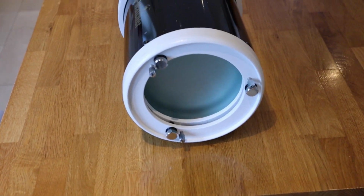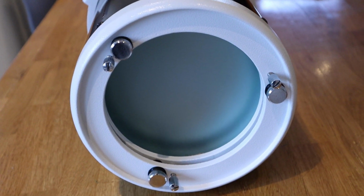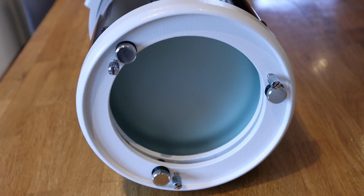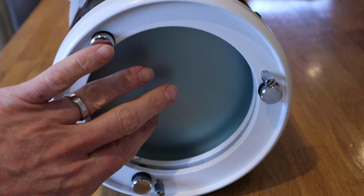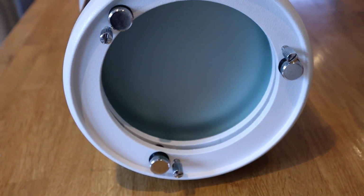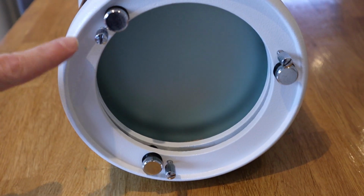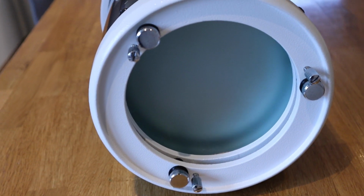For step one, we're going to make sure that we've got broad alignment of the secondary mirror with the primary mirror. So as I said earlier, the primary mirror is here. This is the back piece of glass. And these are the adjusting screws, and these are the locking screws. And we'll come back to those in a second.